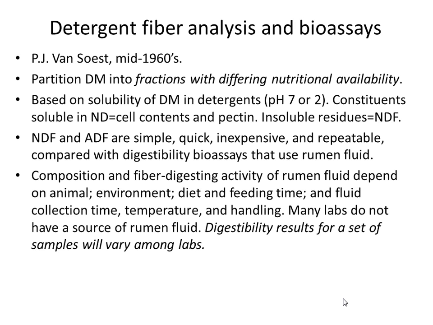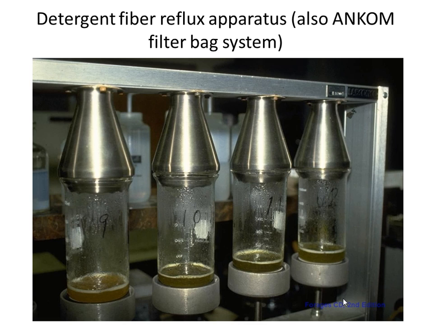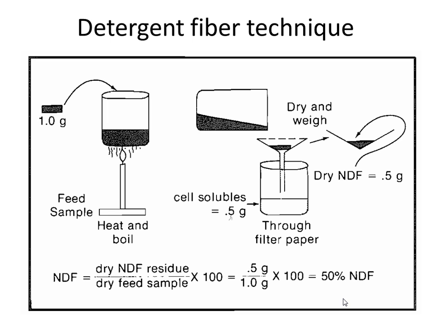I need to move on. I'm going to skip the background on detergent analysis. It basically is the means by which we get the cell wall versus the cell contents we talked about. It's done with boiling detergent solutions. It's basically fancy dish soap. If you put a ground dried sample into this boiling detergent solution and boil it for an hour, which is what we've done here, so here was the 1 gram of forage dry matter, you separate the cell contents from the fiber.